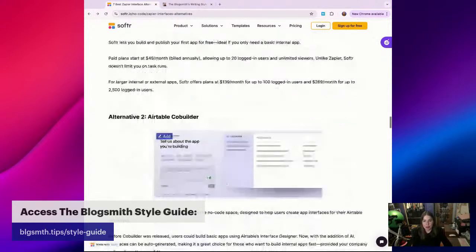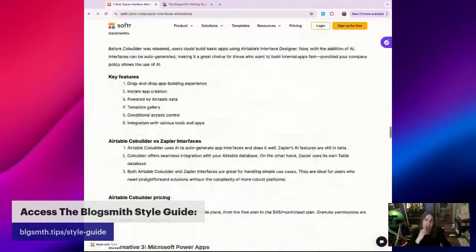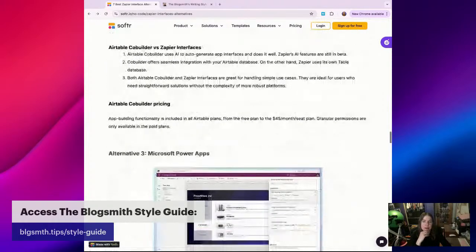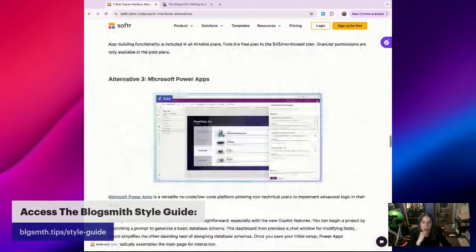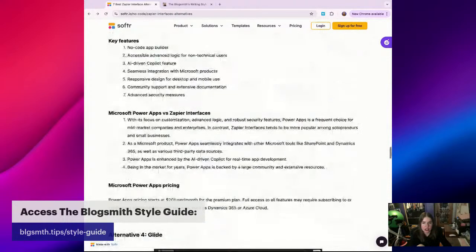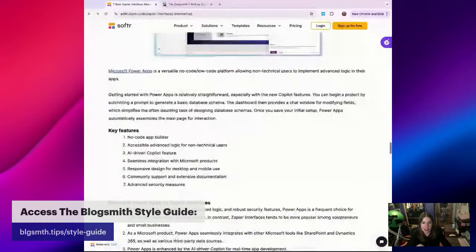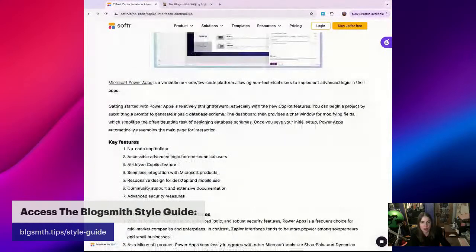I don't know that I had a whole lot to say about these individual features themselves. It's great that we can see these different interfaces. We kind of get a sense for them. One thing I did notice is that each of these gets to a point where they say, this would be best for this type of use case.